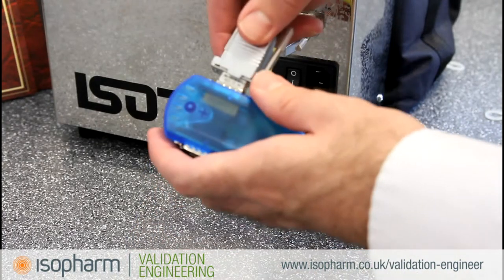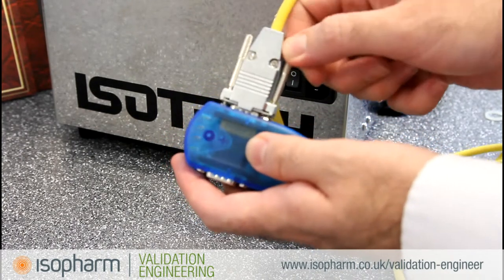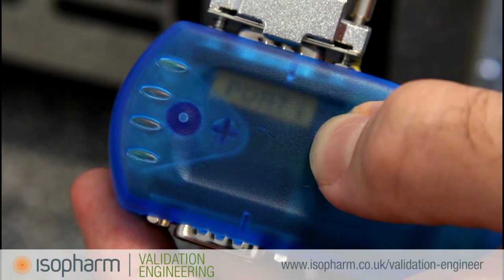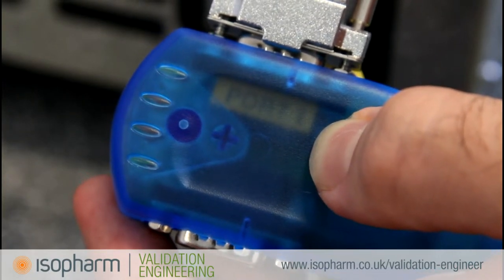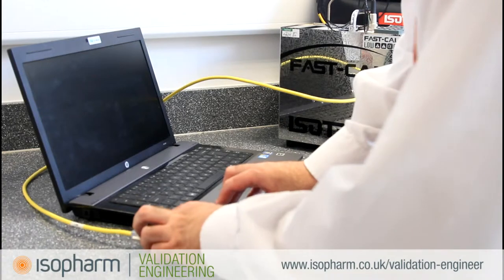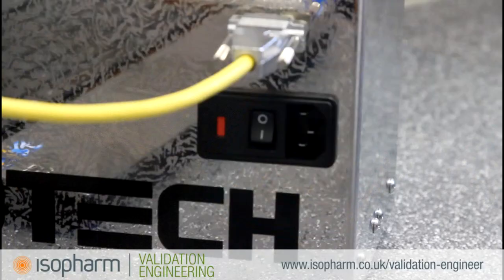Attach the other end of the comms cable to the USB to serial adapter. Check which port it is attached to. Port 1 is labelled as such. Note that this will be the first available port on your computer, not necessarily COM port 1. You may also need to install a driver to your computer to run this adapter. Plug the USB to serial adapter into an available USB slot on your computer.